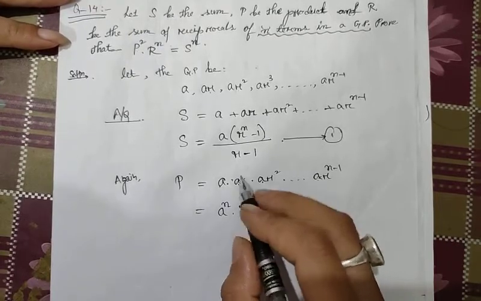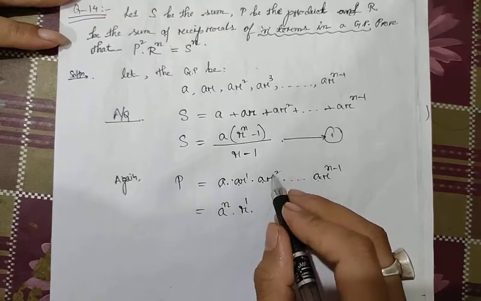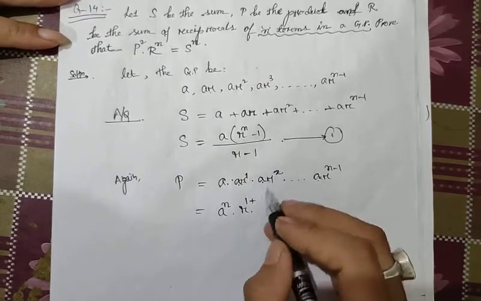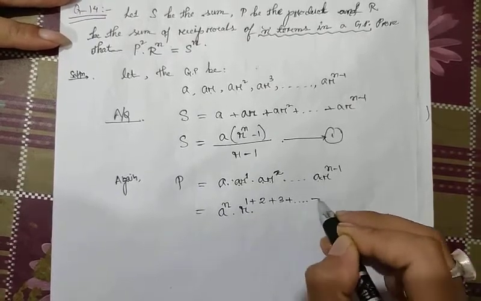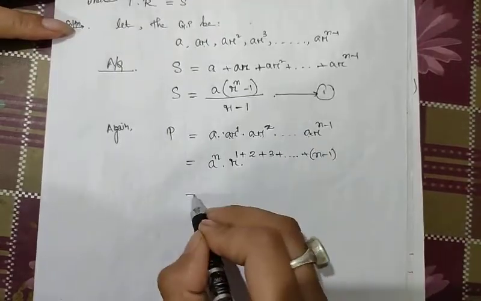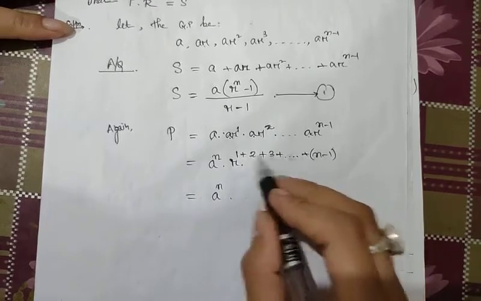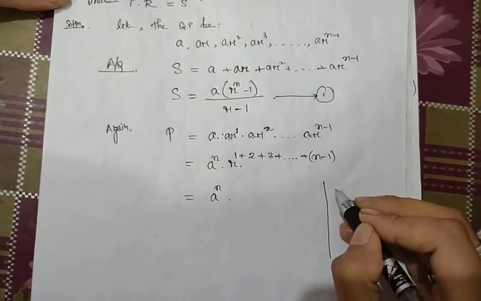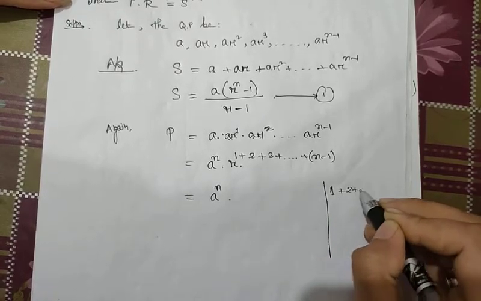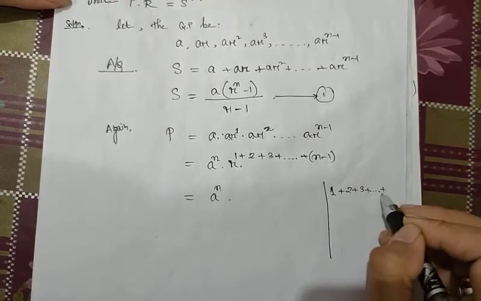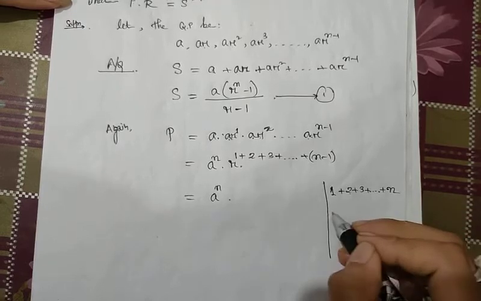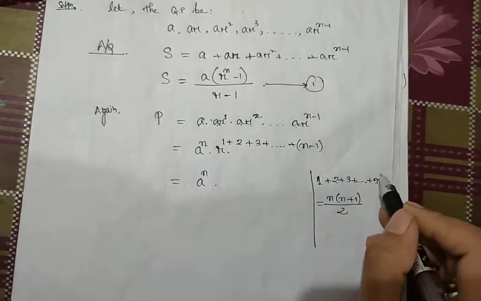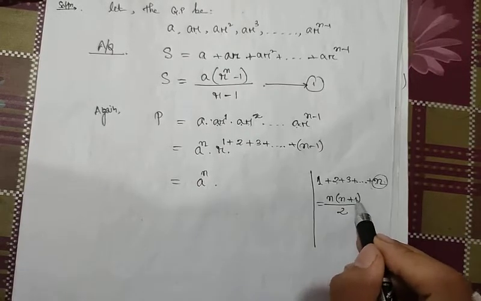Okay? So here r to the power 1, here r to the power 2. Same base, so the powers get added, going to n minus 1. Okay? That is 1 plus 2 plus 3, the sum of first n minus 1 terms. We have a formula we have studied already: the sum of the first n natural numbers is n into n plus 1 by 2. Okay? So when our last term is n, our formula is n into n plus 1 divided by 2.